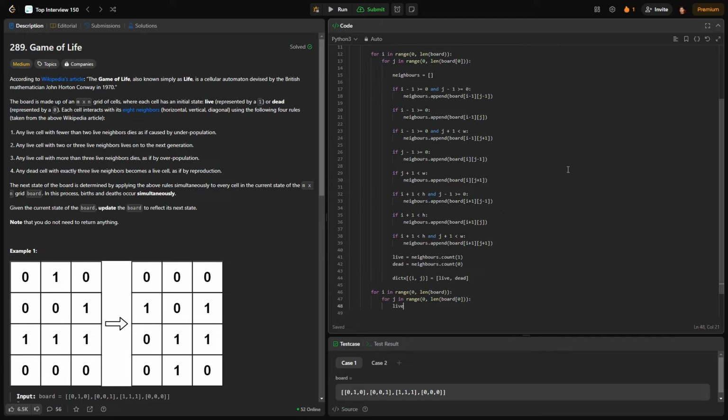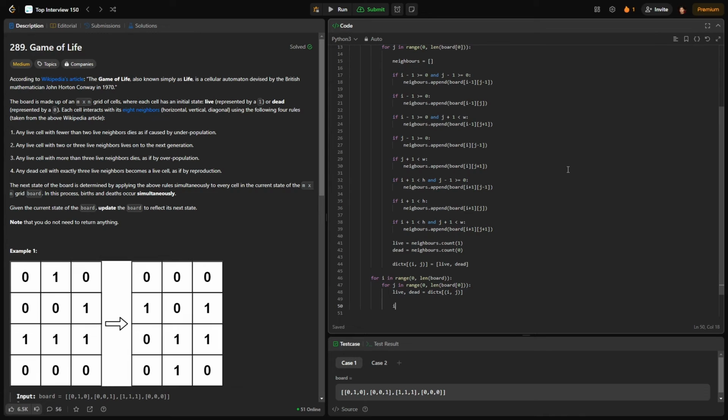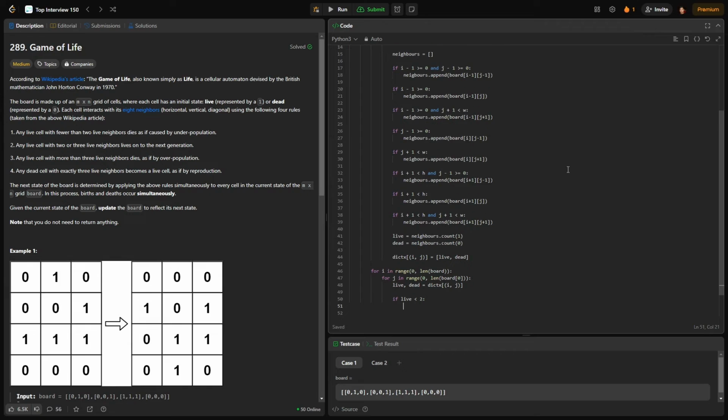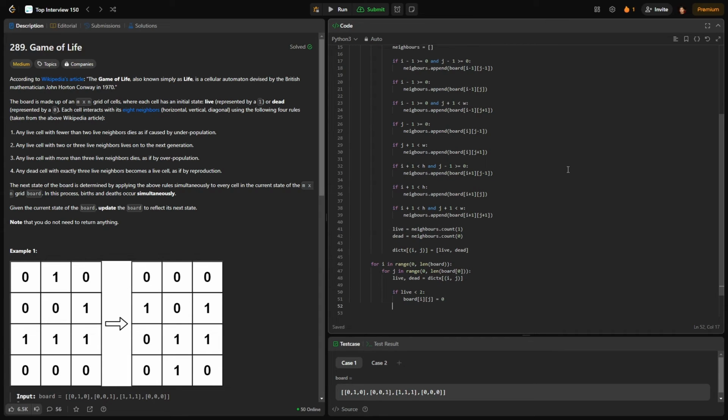Now we are going to get the live and dead count, which is nothing but dict of i and j. Now we're going to check for the condition. So if live is less than 2, in that case the value of board of i and j would become 0.